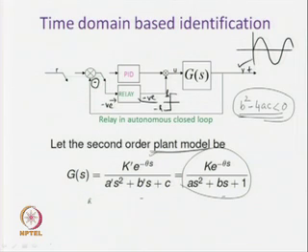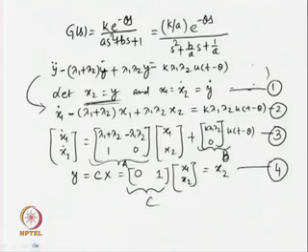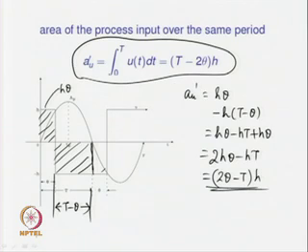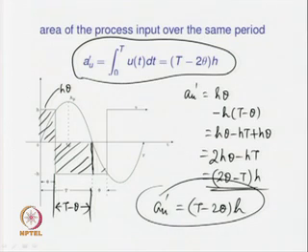So, when y is positive, you are getting some positive area, you will get some negative area given by the relay output, and that is why the correct expression for the output corresponding to A y dash will be t minus 2 theta times h in place of 2 theta minus t times h. Okay. So, finally, allow me to write A u dash is equal to t minus 2 theta times h. Okay. So, this is how we get the areas of output and input signals over a half period of time.